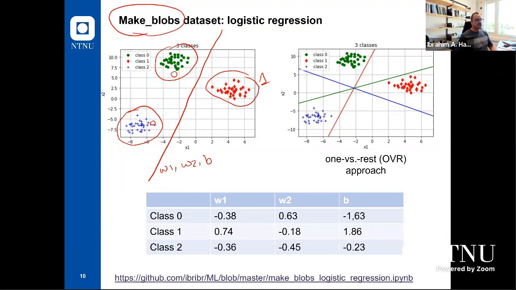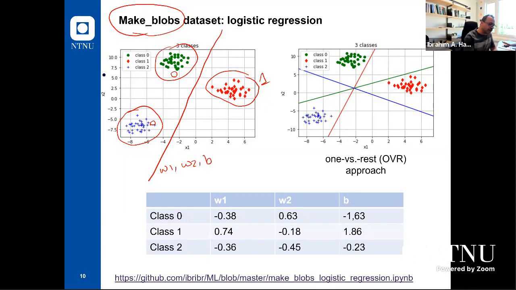So we will generate this line, and as you can see, it is one versus rest, because it will separate the red class from the rest. And we will repeat this process for each class. So for example, we will do the same for the blue one. For the blue one also, we will call it class 1, and the rest will be class 0, and we will try to find a line which will separate this class from the rest.